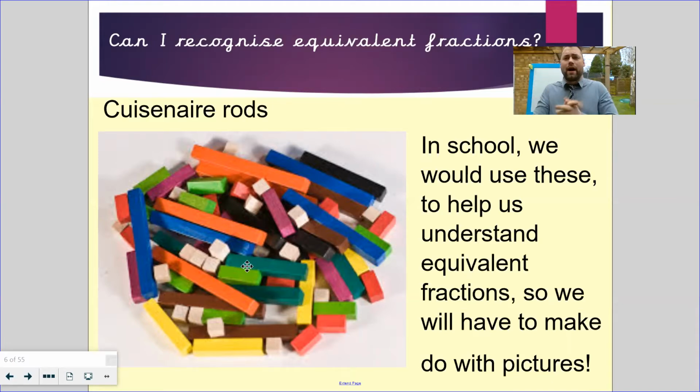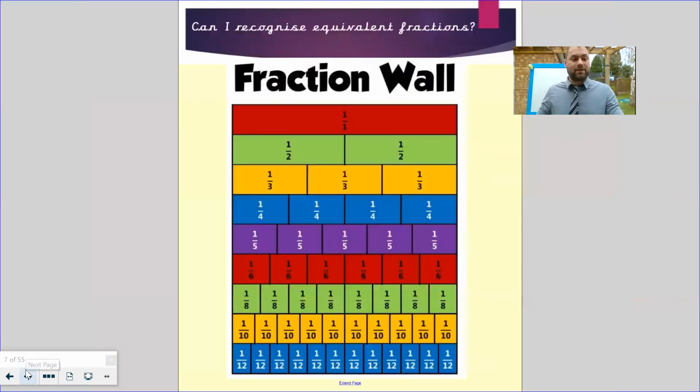If you are at home watching this video, maybe you can find some Lego bricks of different sizes, or best yet, on your team's files page, I have put a fraction wall chart up, which you could then download, and if you've got a printer, you can maybe print that out. If not, it's there. Okay, so we're not going to be able to teach it the way we want to, but remotely we're going to do the best we can.